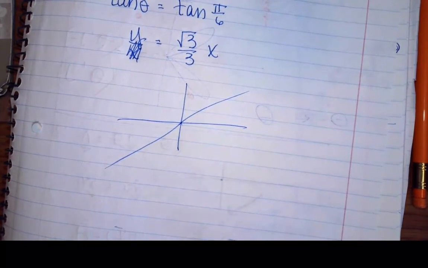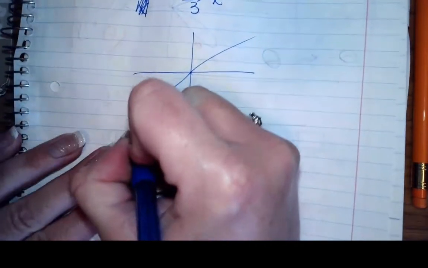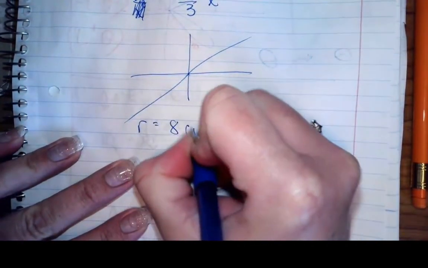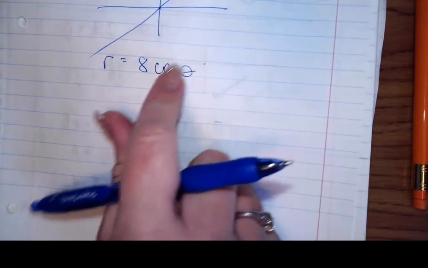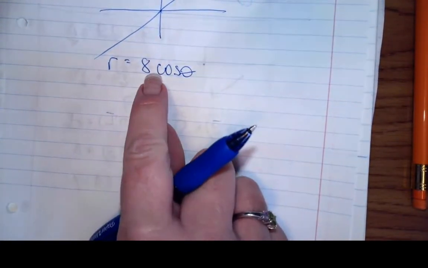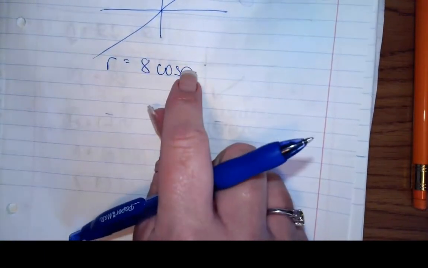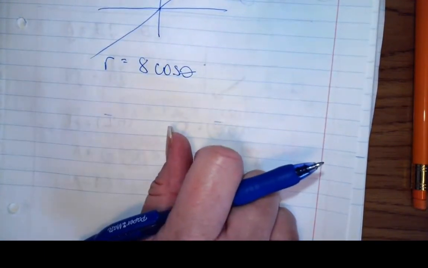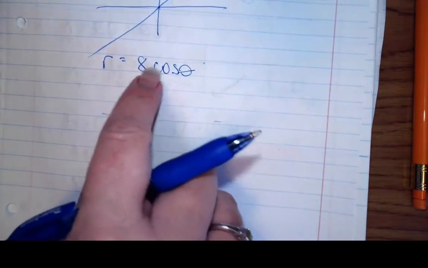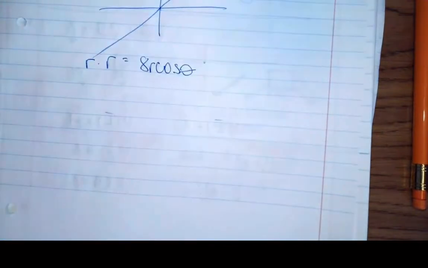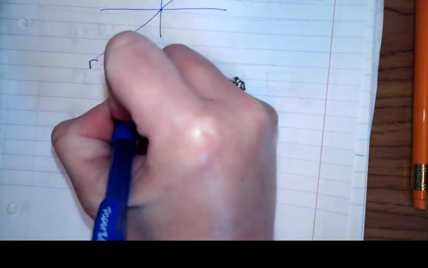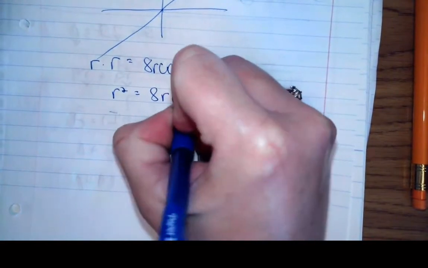All right, so we want to do another one. I've got r equals 8 cosine theta. So remembering that I need to have r squareds, I only have an r. And as soon as I notice I got a cosine, I better see if I've got an r here. Because if this says r cosine theta, then I can replace that with an x. Well, it doesn't. And so I need an r here, and then if this was an r squared, I could swap it out with x squared plus y squared. So I'm going to multiply both sides by r. And now I have got r squared equals 8r cosine theta.